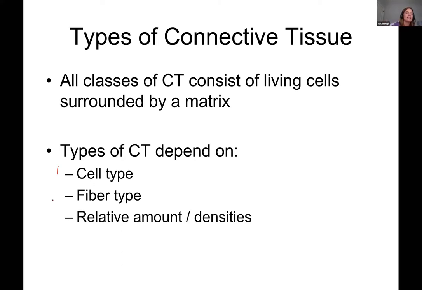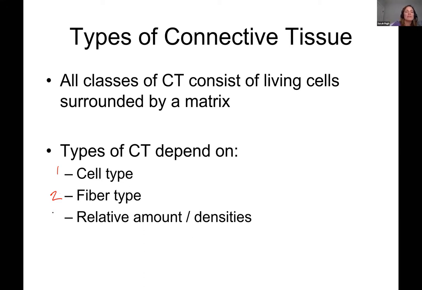The second is fiber type. Let's say I tell you, hey, this tissue has chondrocytes in it and a lot of elastic fibers. Well, then you know chondrocytes are found in cartilage, and one type of cartilage is called elastic cartilage. It has tons of elastic fibers in it. So there you know what kind of tissue you're looking at. So just be aware, especially when you get to the exam, be aware of what kind of information I'm giving you. Cell type and fiber type tell you a lot when it comes to connective tissues.